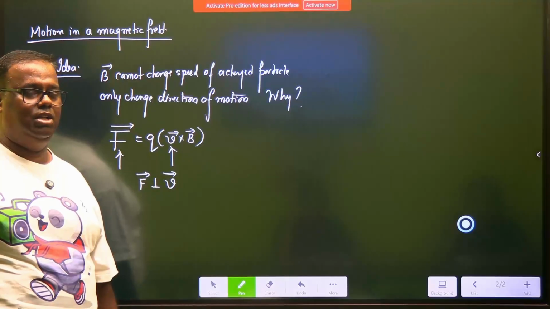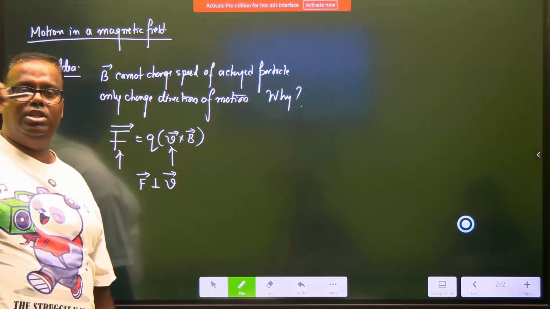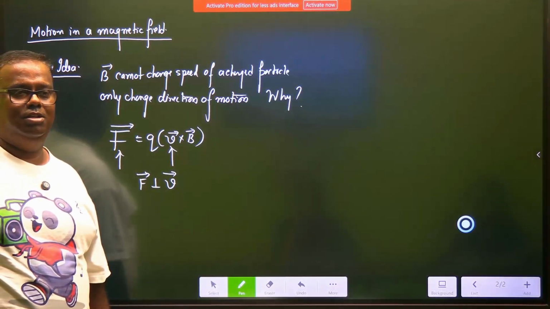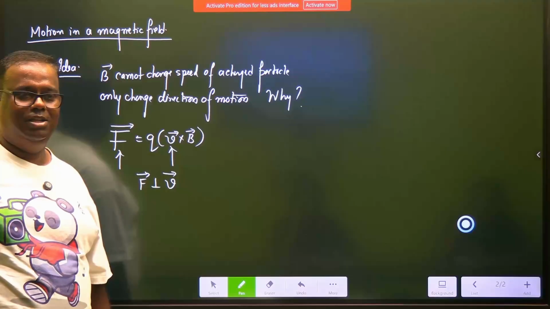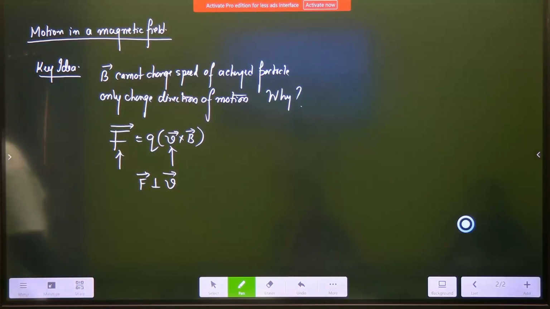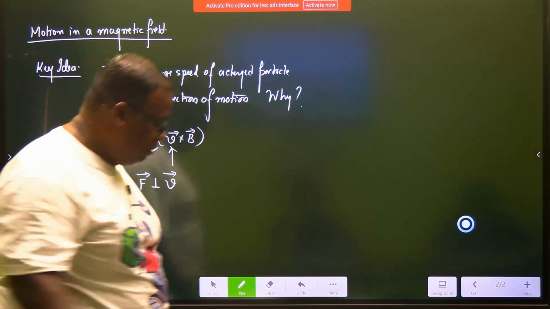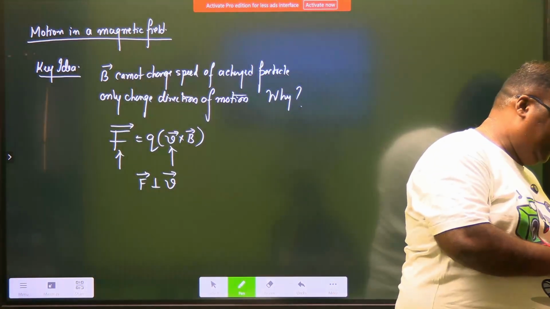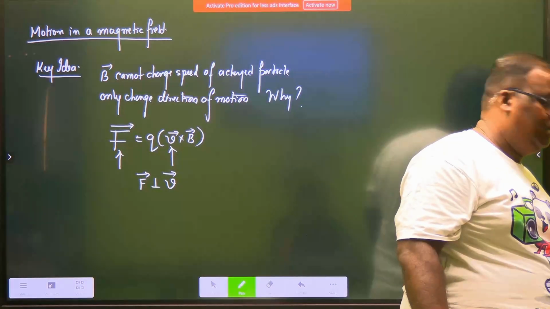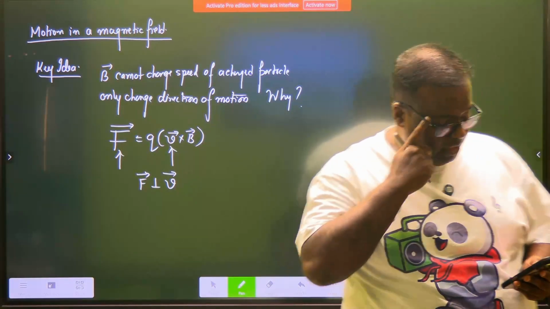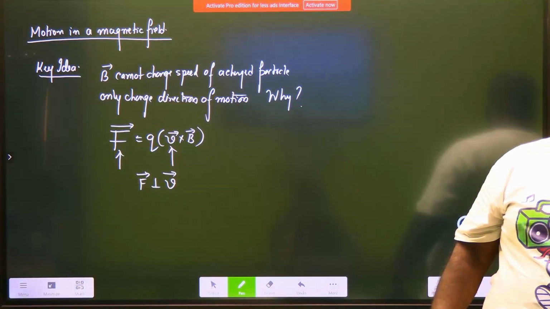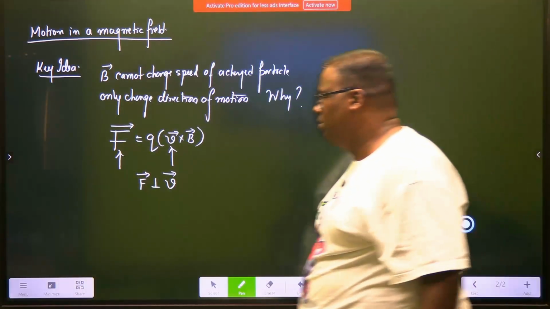Displacement happens in the direction. Now you have a displacement. You're going this side, and I'm pulling you with a force on this side. Your motion's direction only will change, right? That is the reason why the direction changes. So you can write a note. F is perpendicular to V, which concludes that F can only change the direction of motion. And force is always perpendicular to velocity.